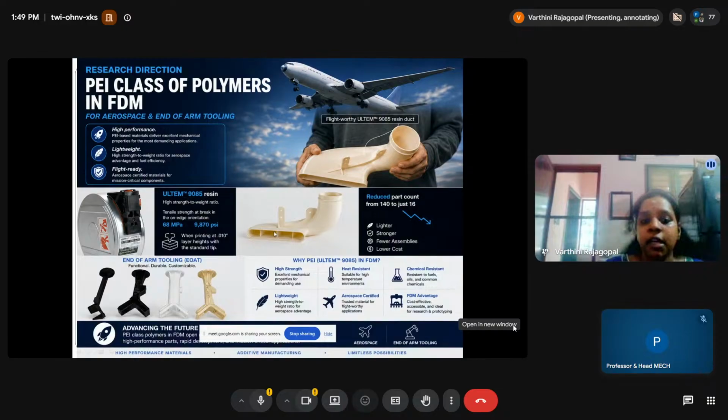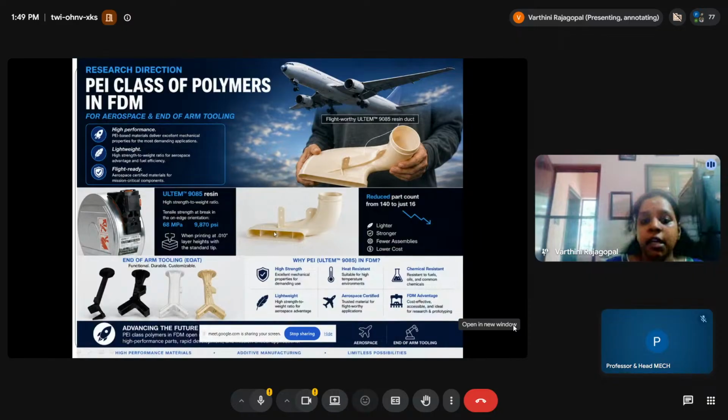Okay. In addition to that, we wanted to further enhance our research. So what we did is we did an FDM process parameter optimization. This can be done using Optimatter. Optimatter is a very good software where if you specify the material type, it will optimize your process parameters, starting from nozzle temperature to print speed. You can choose the optimal combination. So we did some 9 trials so that we can maximize our compressive strength, and finally we had a perfect implant that rivals the metal implant. So this was our work.